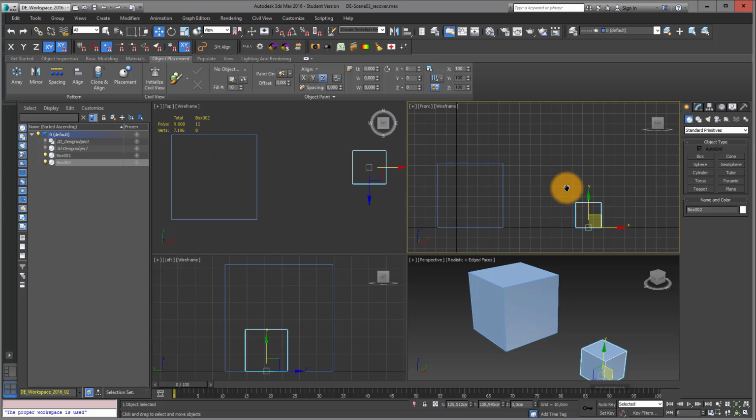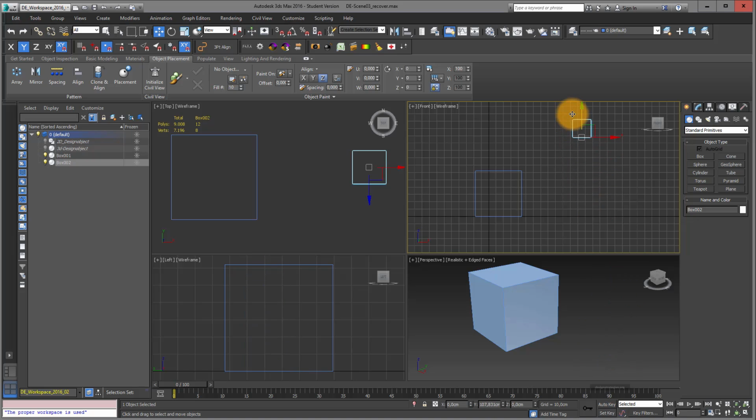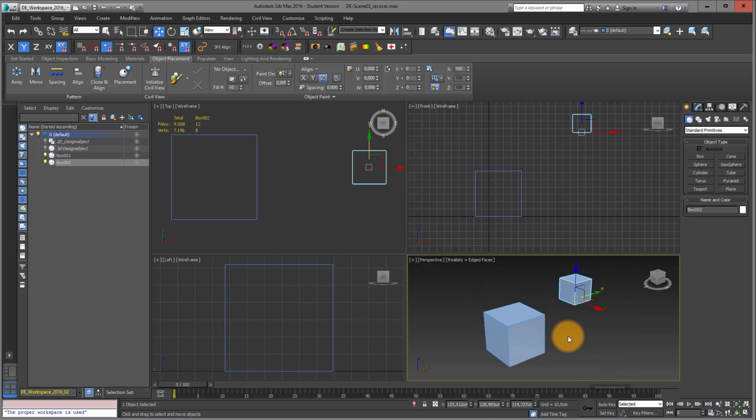This cube, zoom out a little bit, you move up a little bit. And okay, so it's not on the same line again. And let's have a look at these snap functions. There's this snap toggle, and by default it's on 3-dimensional snapping. If you hold this button with your left mouse click, you can see that there are different kinds of options. There's a 2D, 2.5D, and a 3D snap option. We start with the 3D snap option.